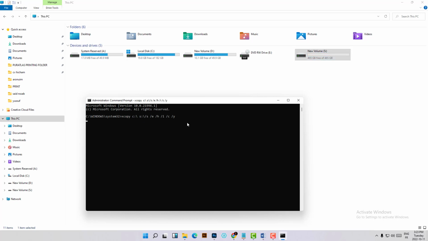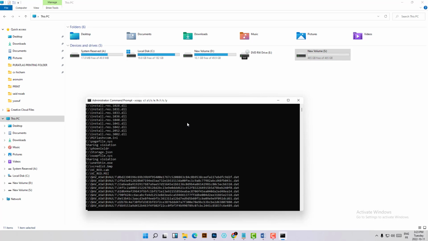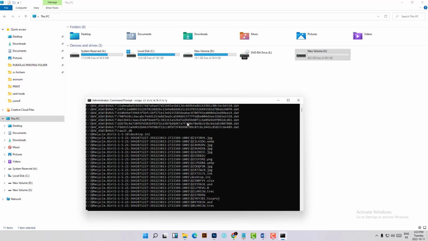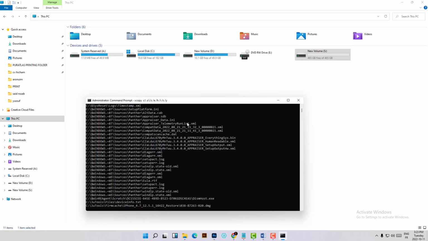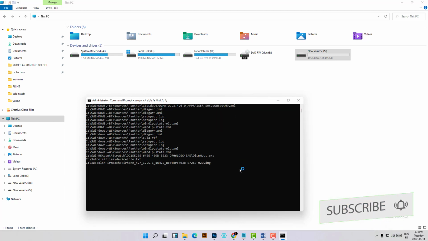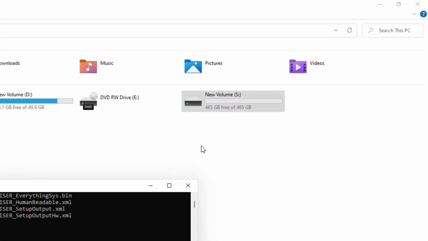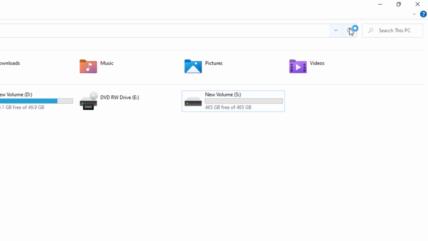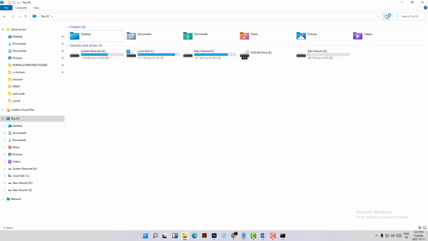So as you can see, all good. Now let's hit enter, and as you can see, the xcopy command is beginning the operation. Right now, if we go over to our S drive and click refresh, you will notice that the S drive is getting some data. So the operation is successfully starting and running in the background.